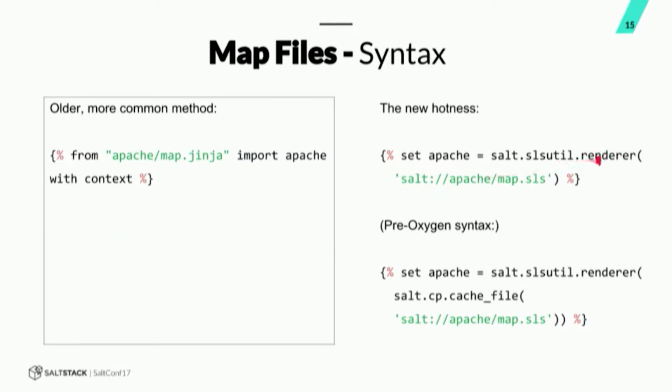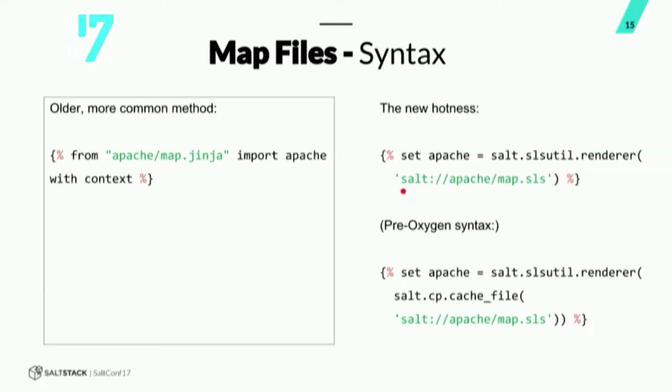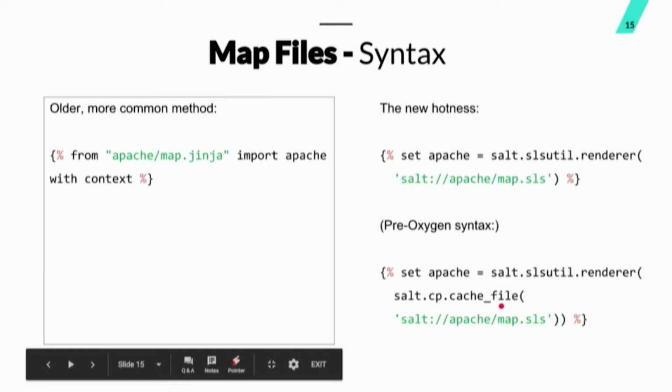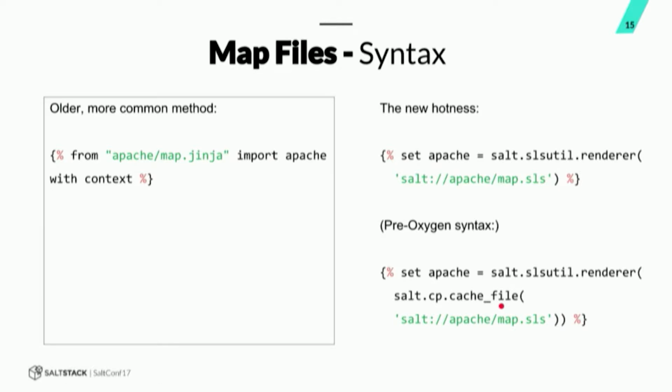Now, this slsutil renderer function that we've mentioned before is a semi-new addition in Salt, but it's been in for a couple of releases, so it's safe to use now. It's just a much better system in that you can mix and match. You can write a map file in Python and import it in Jinja. You can write a map file in Jinja and import it in Python. So it's just a better way to go. There's an open pull request right now that adds salt:// support to those URLs to round out the addition. But if you're on a pre-Oxygen release, it's easy to do yourself with just cp.cache_file. That just grabs a file from the master and caches it locally on the minion.